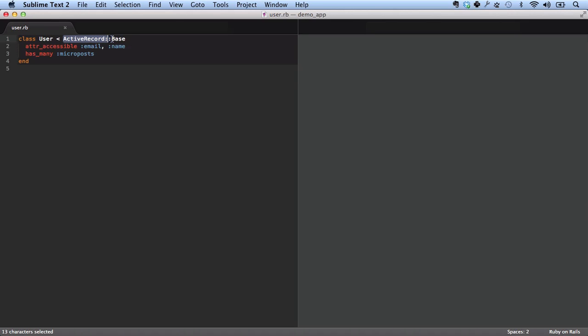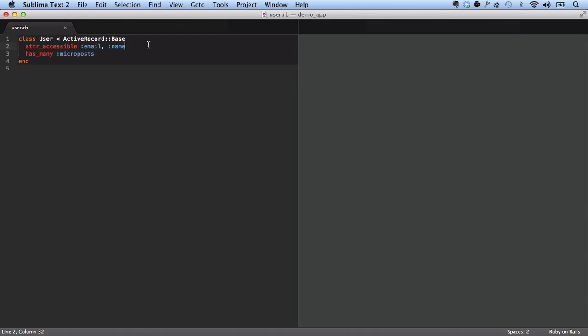And so what this line says is that user inherits from active record base. Now active record is the library that Rails uses by default to talk to databases, and in particular it's what's called an object relational mapping. It maps objects to database tables, or database table rows, essentially. It's a mapping between objects and a relational database.